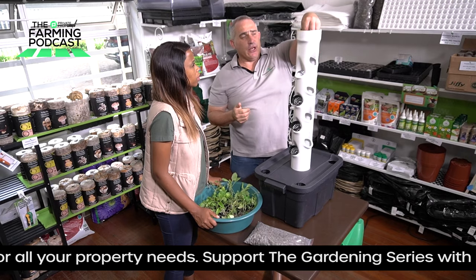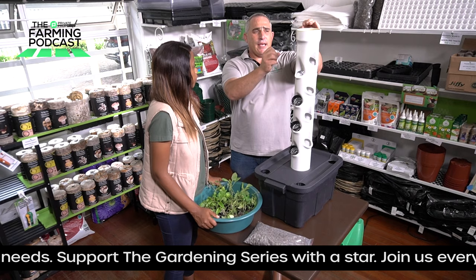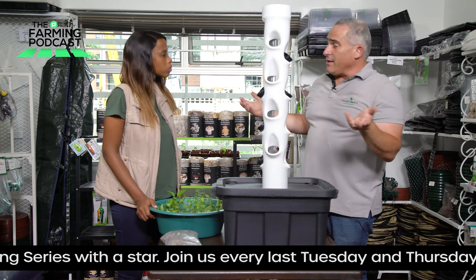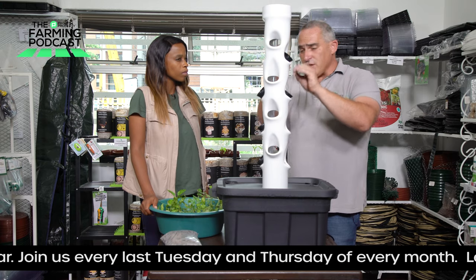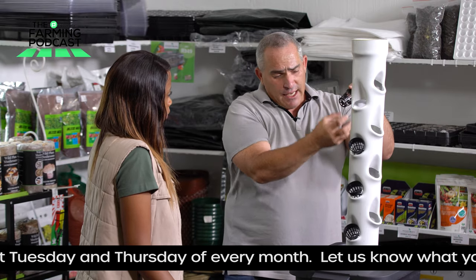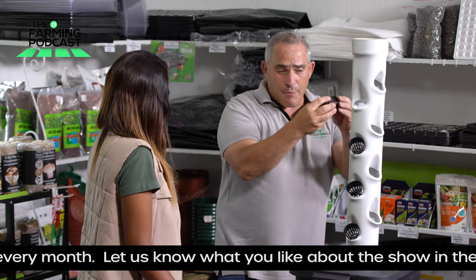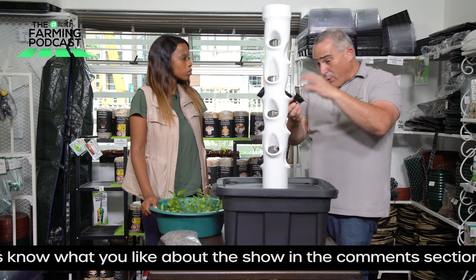In this top section, there's a cavity. This cavity is filled with stones, with clay pebbles. As the water gets to the top, it hits those, it breaks up, and it trickles all the way down like rain. If you picture rain outside and you sat there with rain hitting you, it's the same concept. You have this trickling down of different splashes of water, and they'll start hitting all these little net pockets, all these net cups, as the water goes down. And remember, it's not just water, it's water fused with nutrients. So as it hits the pebbles, it fuses with the pebbles and provides nutrients to the plant, and the plant then grows.